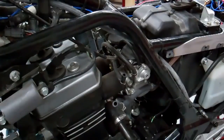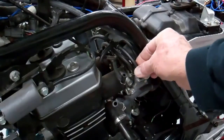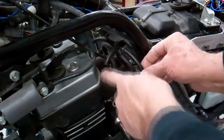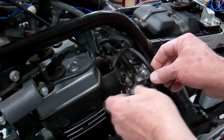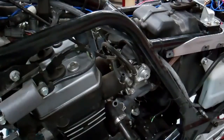One thing to note: on one bike we have, it had some extra emission stuff on it, and the vacuum line on that one had an extra line coming off here. So if you do remove that emission stuff, make sure that you plug this fuel line here, or make it a solid line from one carburetor to the next. Because you don't want an open vacuum line or your bike won't run good. Let's go ahead and check this before we put the tank on.